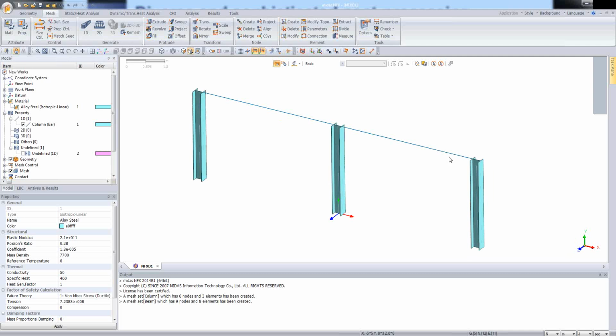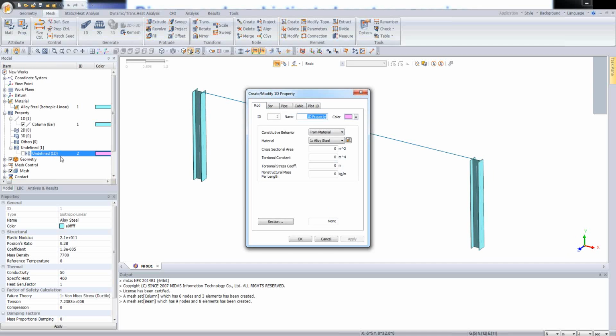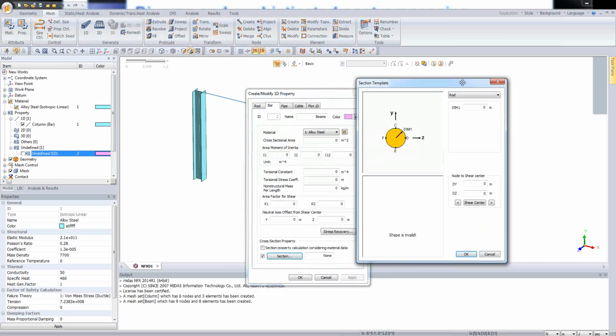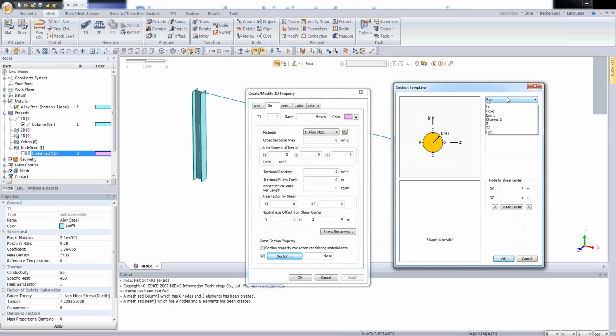So at this moment, let's assign the property for the horizontal beams. So the same procedure, let's define. Let's check the bar. Let's change the name to beams, and let's provide the data using the section template.